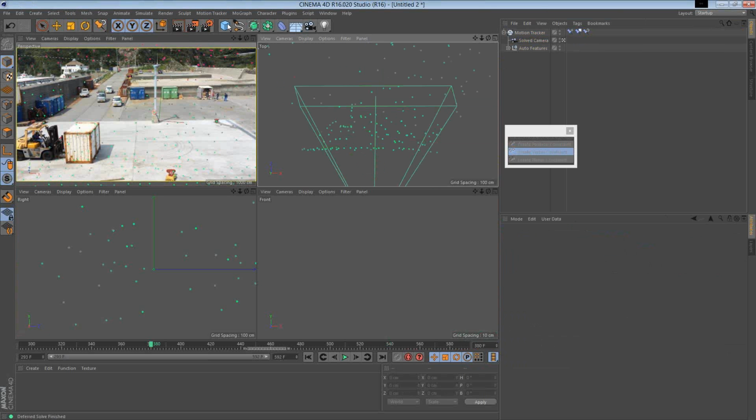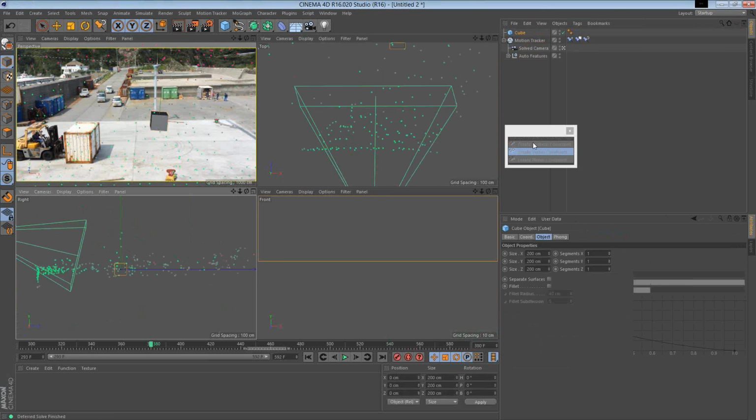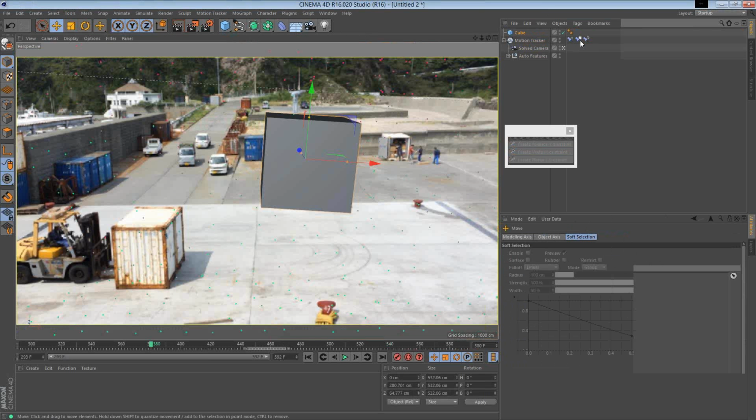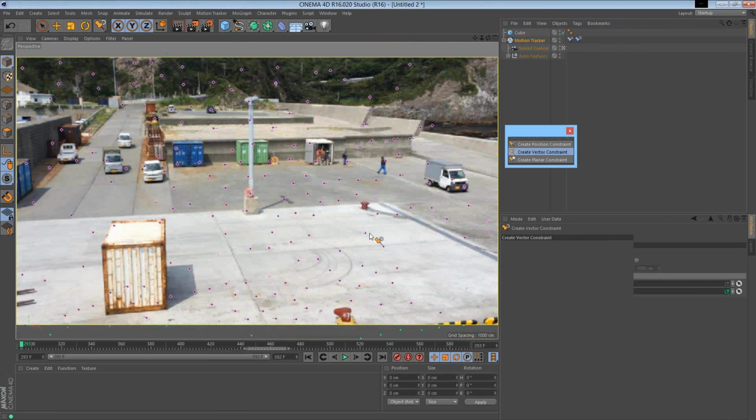At this point, you can actually start bringing objects into your scene. So we can bring in a cube and move that up to the ground plane. And my initial plane still isn't that good, so let's go ahead and create a new planar constraint here. Just like so.